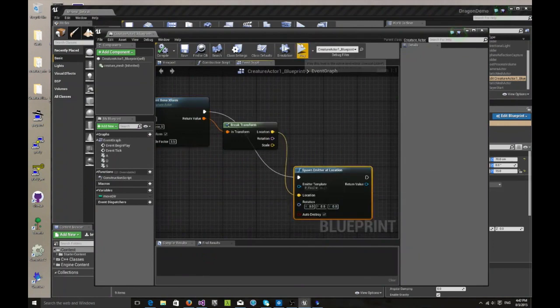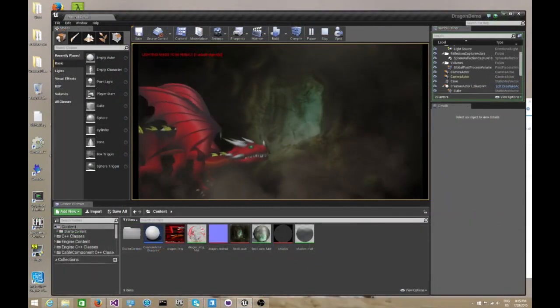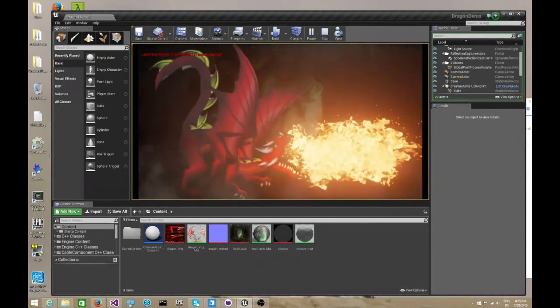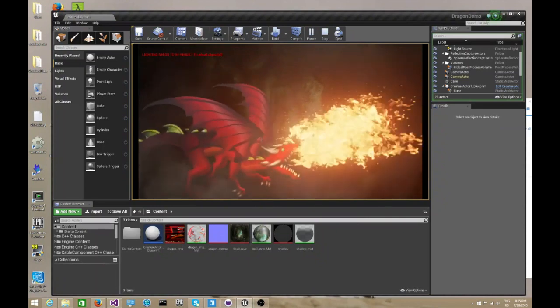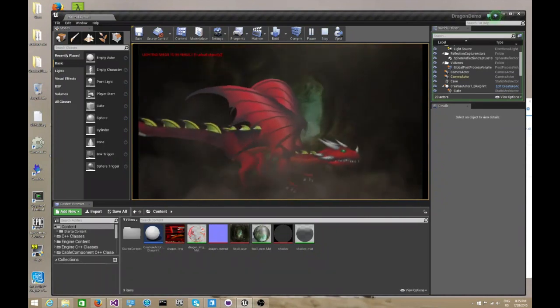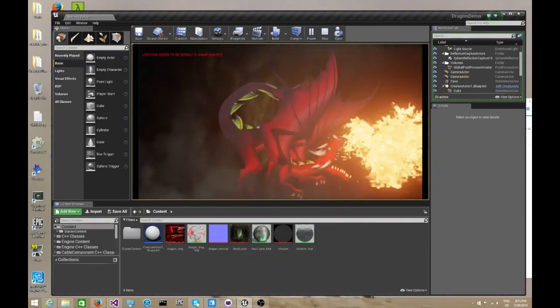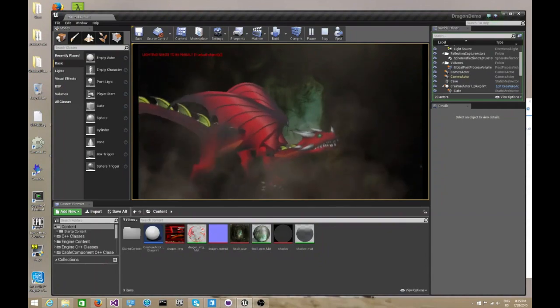Okay, so with that, let's play the game again. With that, that's actually what you get. So you move the dragon forwards, and I spawn a fire. You can see it's actually spawning due to the slide factor. It's actually spawning in front of the mouth, right? And I have 2 flames. They're merged together because they're really close, so it looks like one gigantic flame with 2 different slide factors, and that's actually how it's done.